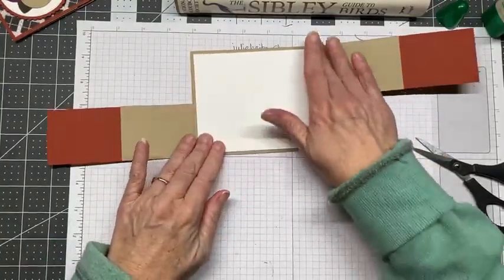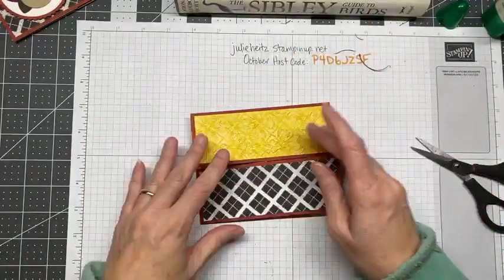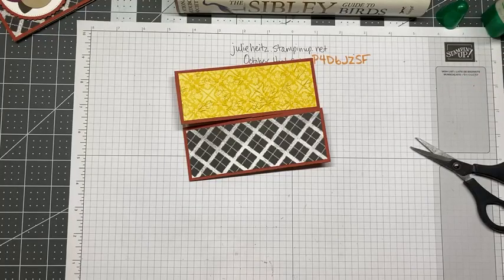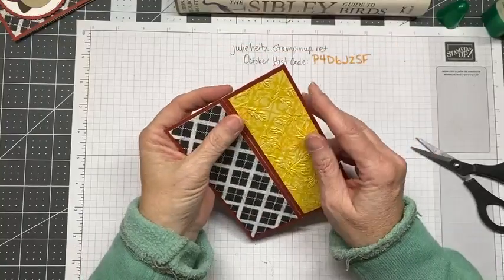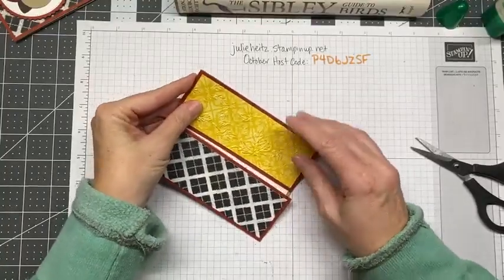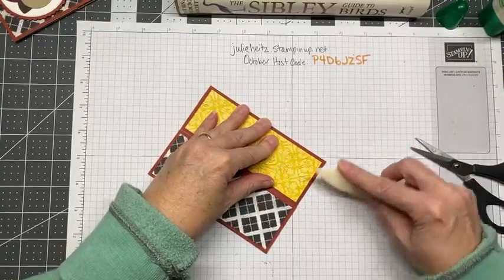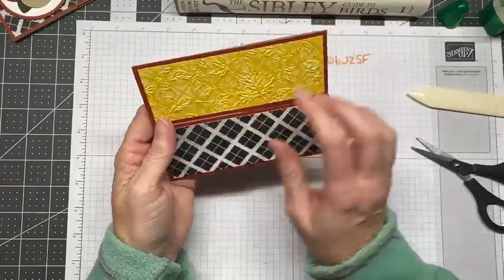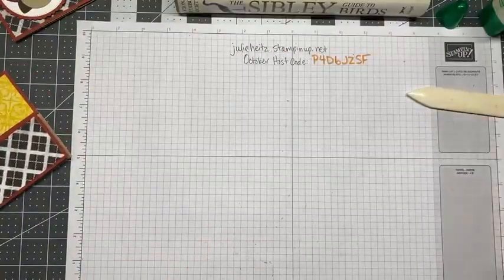So there's our card insert. And now, whoops, got it upside down because I want my yellow, I want the crushed curry color on top. So here we've got our card base done. And I think I want to just kind of force that score line so this lays a little straighter. My circle will help cover any little gaps up. So let's set this aside because we're done with this part of the card.